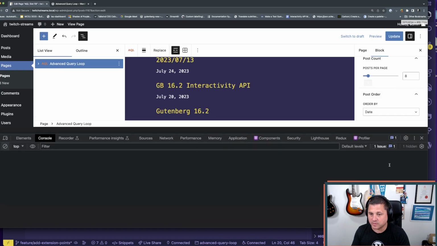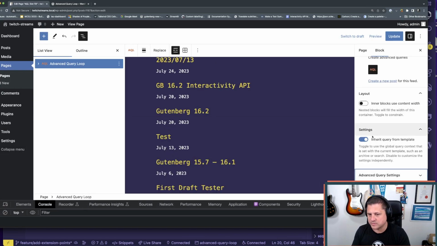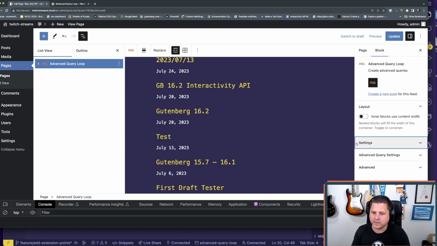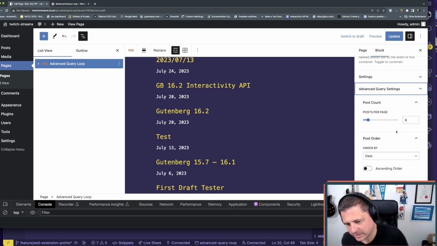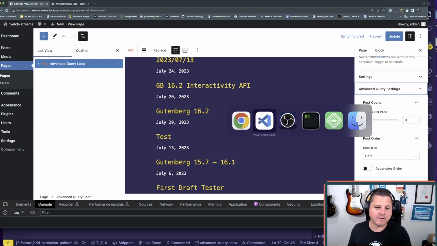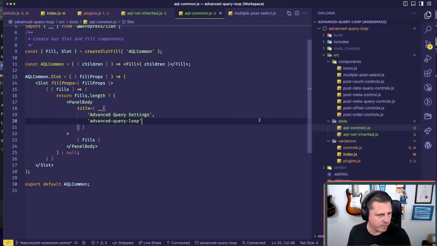Okay, awesome. So it does work, but now we have this advanced query setting, so everything gets chunked in there, which I love. So we got settings and advanced query settings. Now the problem here is that only these things are going to be in there. I have a theory, and I don't know how it's going to work.